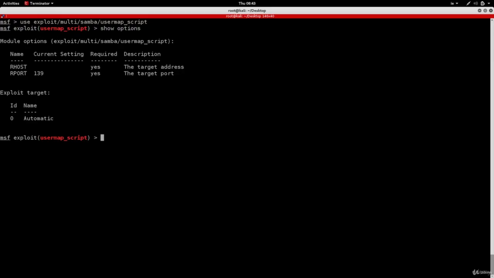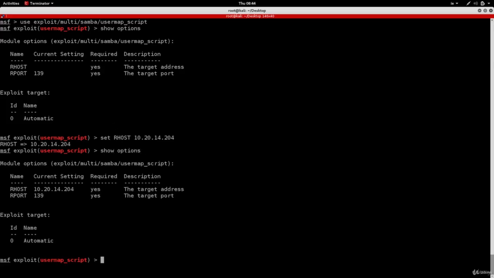So I'm showing you a few examples that should cover pretty much everything that you want to do in the future. So again, we need to set up the rhost, which is the IP of the target computer. And we're going to do it the same way that we did before. As I said, setting the options is always the same. So we're going to do set rhost, and then we're going to put the IP of the target computer, which is 10.20.14.204. So exactly like we did before, we're using set to set an option, which is the rhost. So we're going to do a show options. And as you can see now, the rhost has been set correctly.